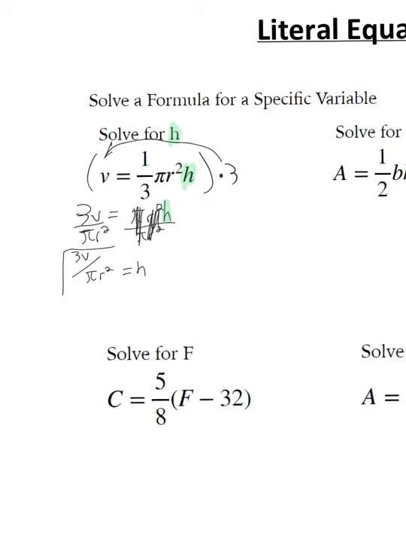So here is our solution. We've solved for the variable h and got that variable by itself on one side of the equation. So if you wanted to rewrite it so that your variable is on the left-hand side, you can feel free to do that. So you can switch the right and left sides of your equation if you prefer to always have your variable on the left side. But either way, you've gotten the variable h by itself, so you've solved that literal equation. Let's take a look at the next one.